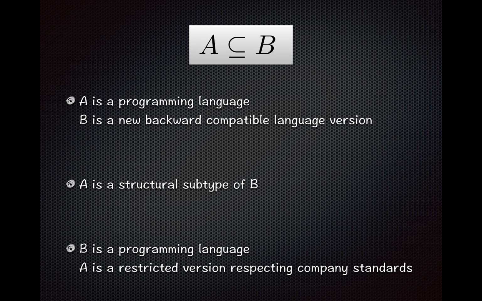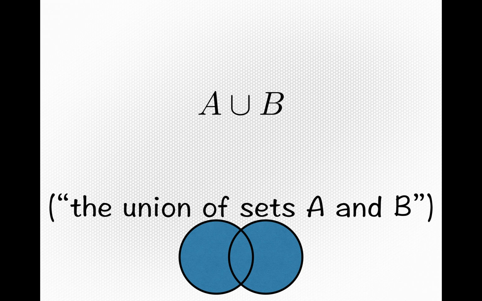It could be subtyping, structural subtyping, in the sense that we're not talking about behaviors, we're not talking about which type is called by which name, but we are talking strictly about sets and elements that are allowed to be elements or members of those sets. And then again, it can be just a restricted version of a programming language which respects certain company coding standards, satisfies additional constraints. If you have additional constraints, then your set can only become smaller.